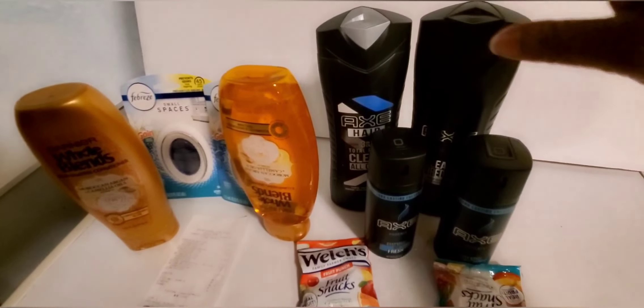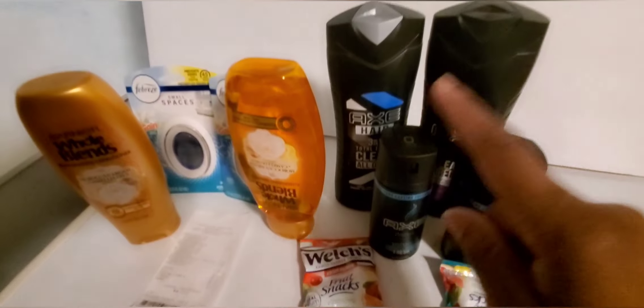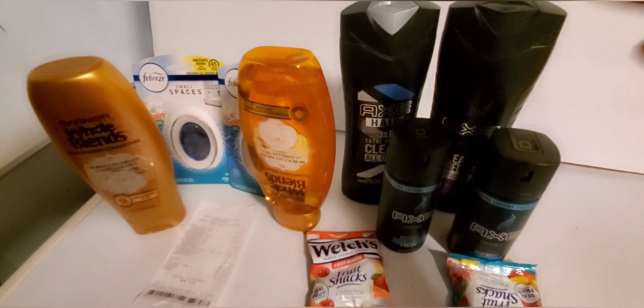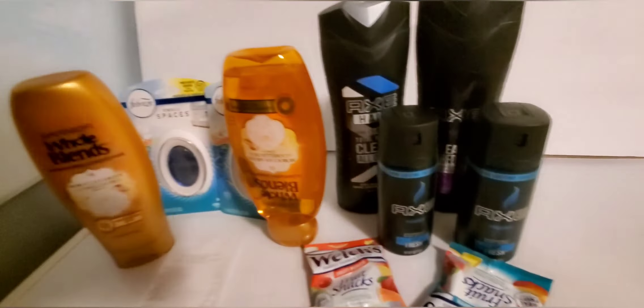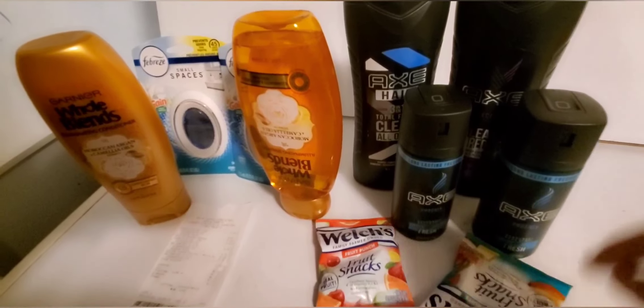This was our paper deal — two Axe and two sprays. Buy one Axe product, get the spray free. It didn't matter what product you bought. I've been collecting the Axe body wash and sprays because they're going into some kits for when college starts back — I'm selling bundles again. And then I got the Welch's, which is $0.32 a piece, and we have a Welch's dollar coupon that gives us $0.32 of overage. So these were $4 and these were $5. All together: $3.68 out of pocket.